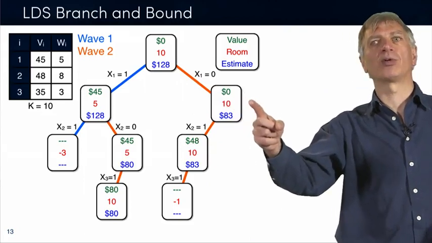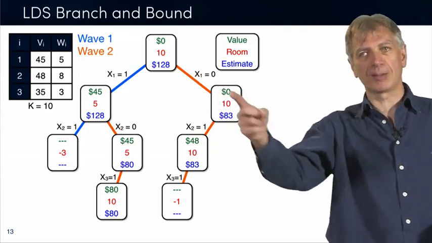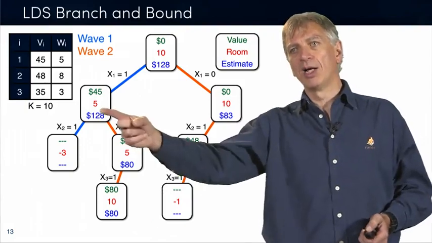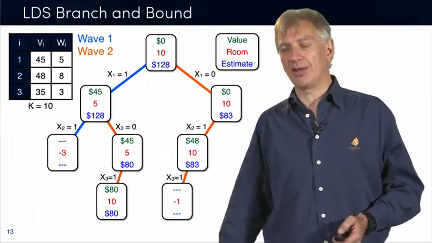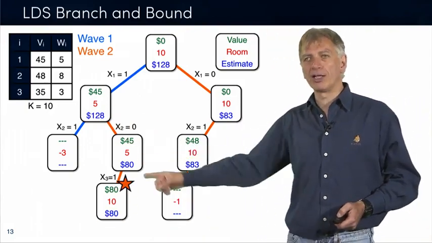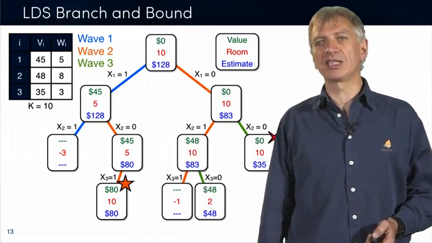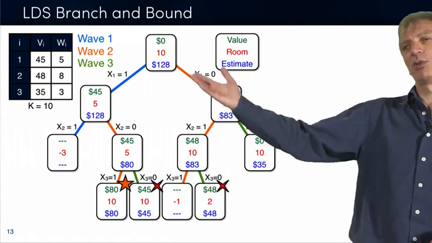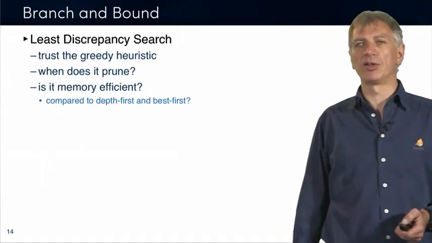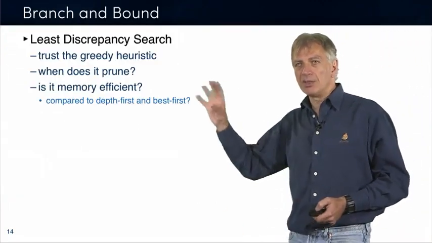You make a mistake with respect to the heuristic. You let the heuristic make a mistake, and then you go left, or you go right there and go left again. And at that particular point, you find the optimal solution already. Okay. And then in wave 3, you explore 2 mistakes for everyone, and most of these things are going to be rejected, of course, because we have already the optimal solution there. Okay.